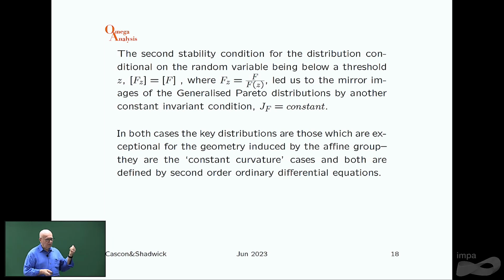So we know what's special about these distributions. They're the exceptional case given by J equals constant. And when you compute their mirror images, you end up with the generalized Pareto distribution. So in a sense, what's special about generalized Pareto is that they're mirror images of exceptional distributions for the affine equivalence. And that's also, we'll see, true about the extreme value distributions. And in both cases, because J is just the second derivative of I divided by the first derivative of I squared, the relations J equals constant or its mirror are second order differential equations. And that's a critical part of this.